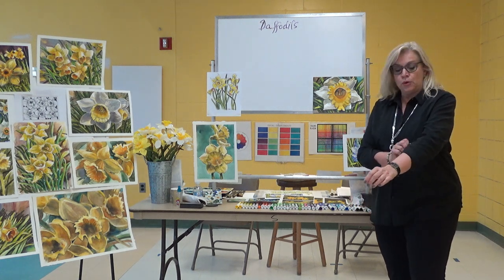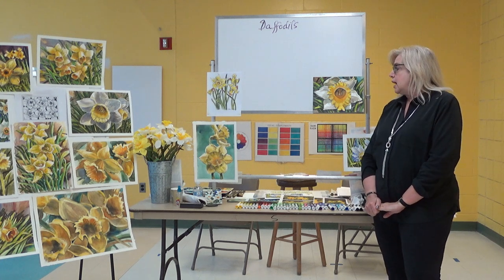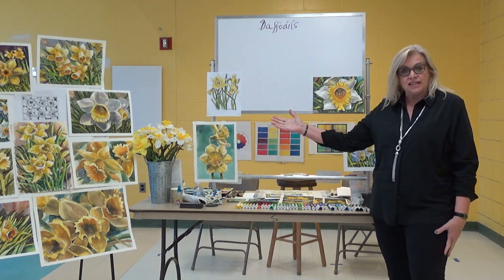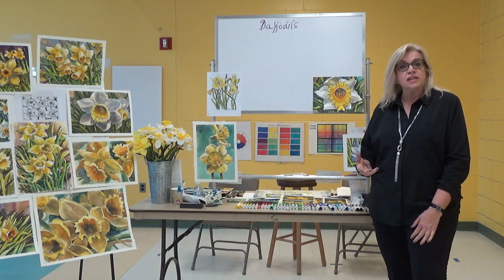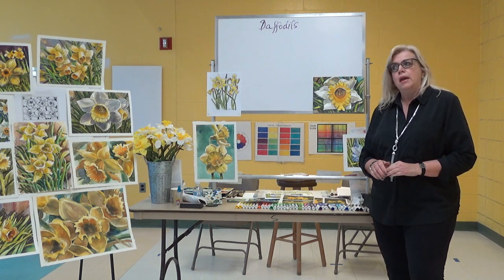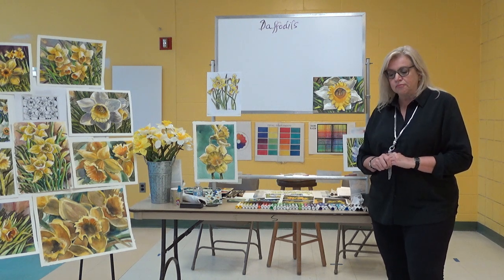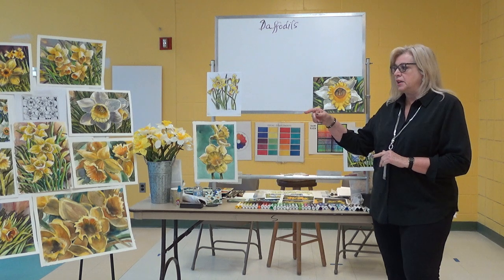Okay, so today, this session is about spring, and I'm doing spring flowers every week. And I brought in some daffodil paintings, as you can see. So we'll be going through some drawing techniques and preparing us to get familiar with the flower shape, so we're a little more comfortable in drawing it as well as painting it. Again, as you can see, there's a lot of different styles.